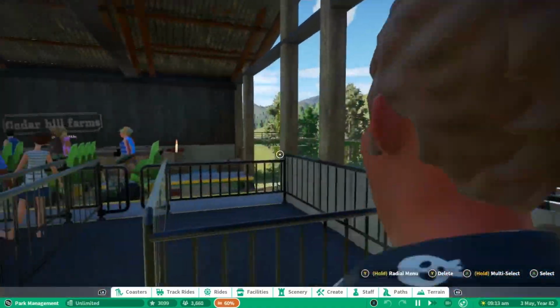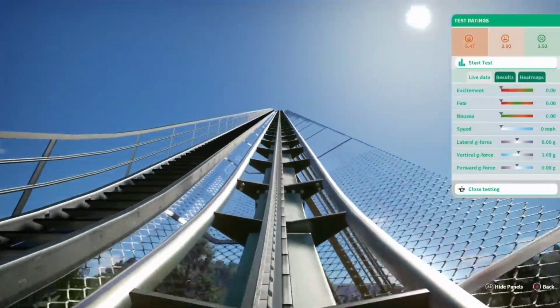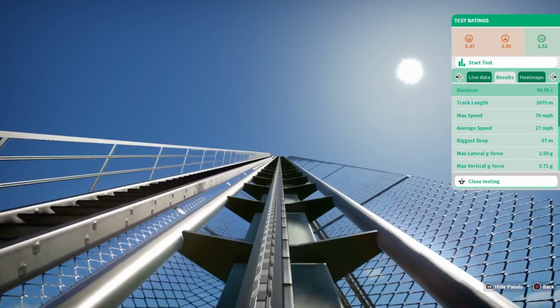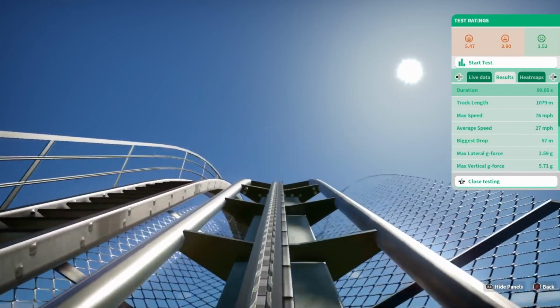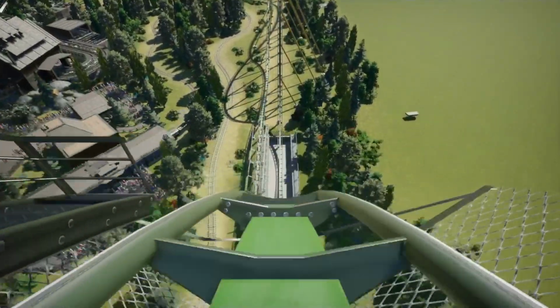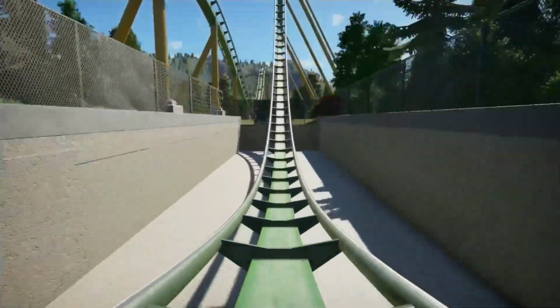I think the Woody coaster is the best out of the whole park, but in terms of not too much theming, this is done really well. Hopefully we'll take a look at the results here. Planet Plipcam, you've just moved across there, which is brilliant. 5.71 G-force, getting a little bit high, but I think for these kind of coasters it might be okay in Planet Coaster. No one really cares about the results anyway.